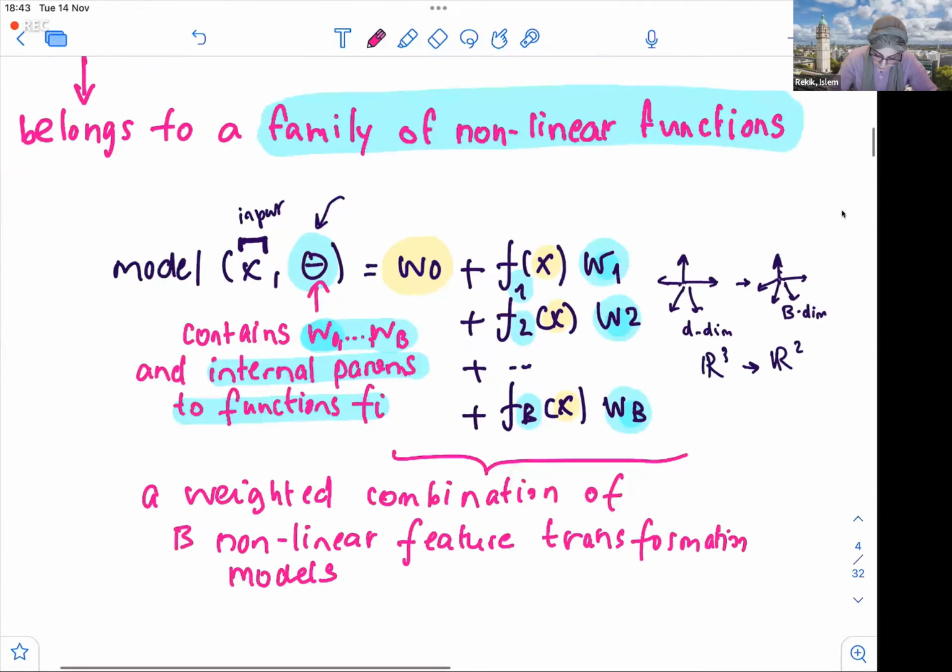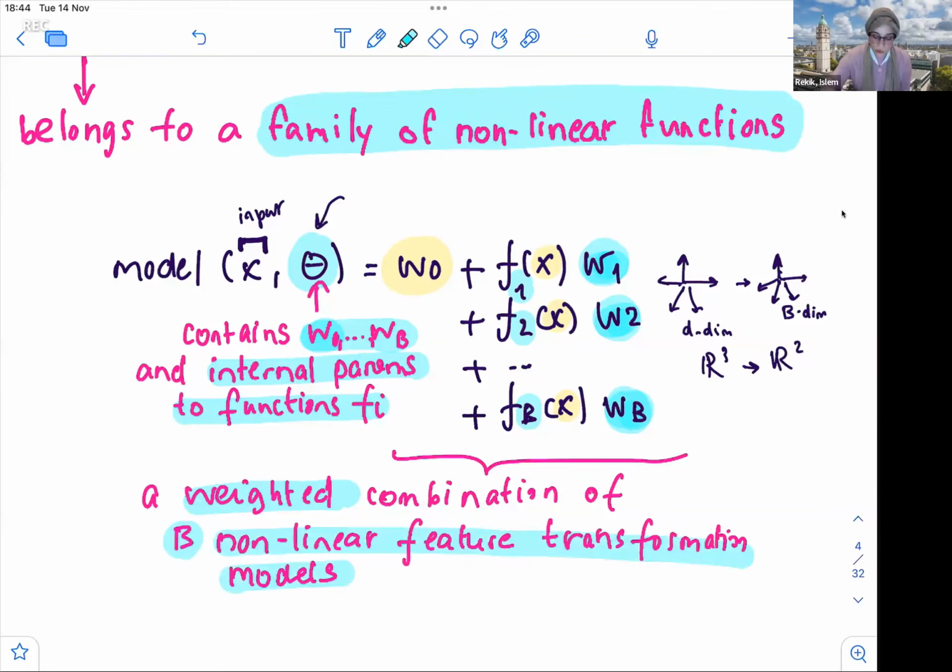What you guys notice is that this is a weighted linear combination. Here we have the coefficients of our nonlinear transformations, and we have B nonlinear feature transformation models.